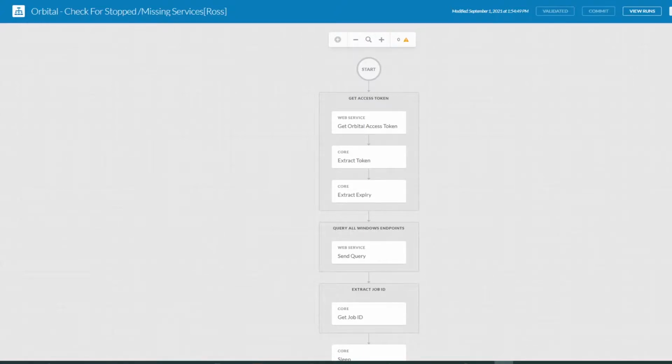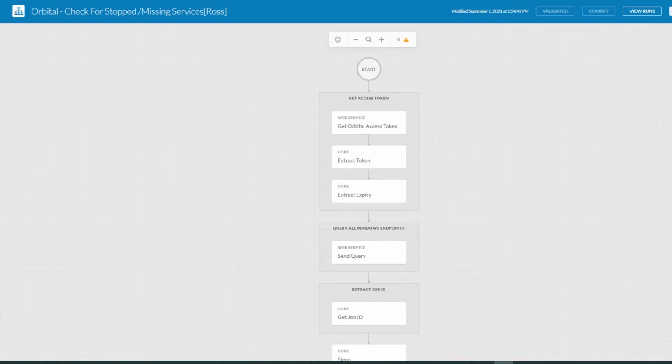In our environment, we have multiple security solutions deployed to protect the endpoints and the network. This includes solutions such as ESET, Rapid7 Insight, and Cisco Umbrella. The purpose of this workflow is to inform admins on a daily basis whether any of these protections have been maliciously or accidentally disabled. We use the capabilities of Cisco Orbital to query the endpoint like an SQL database.